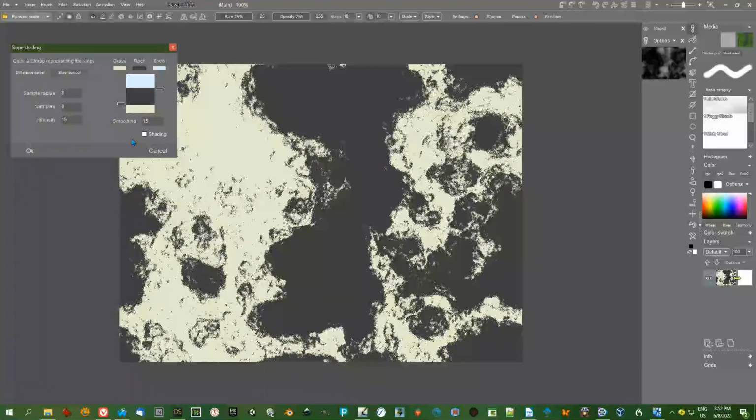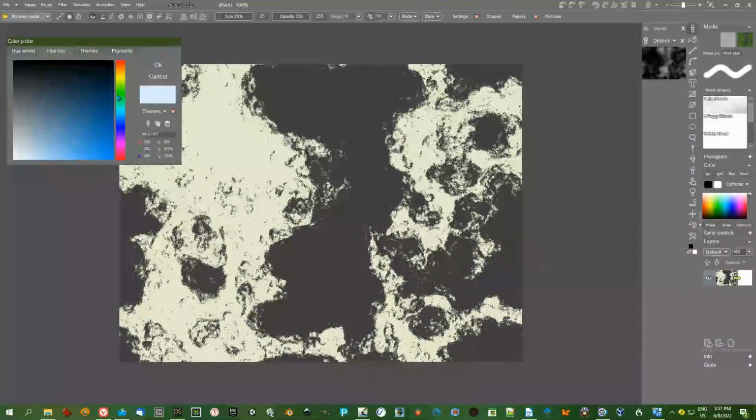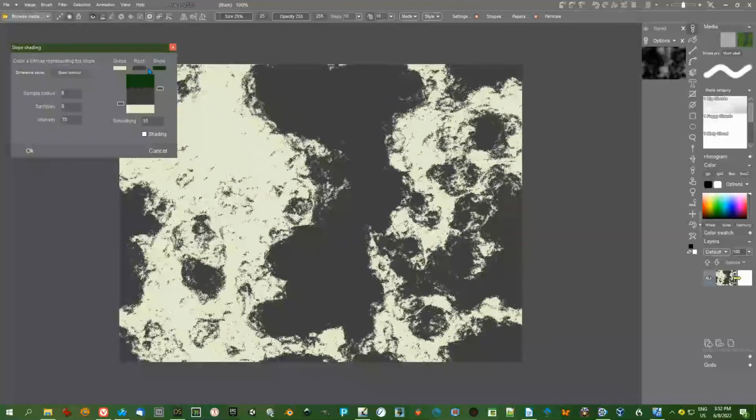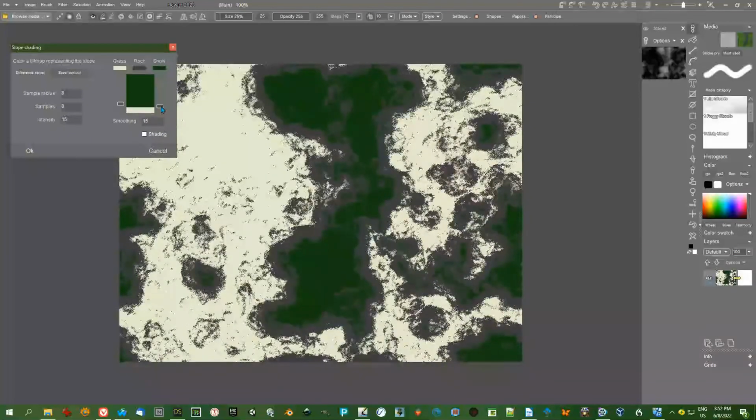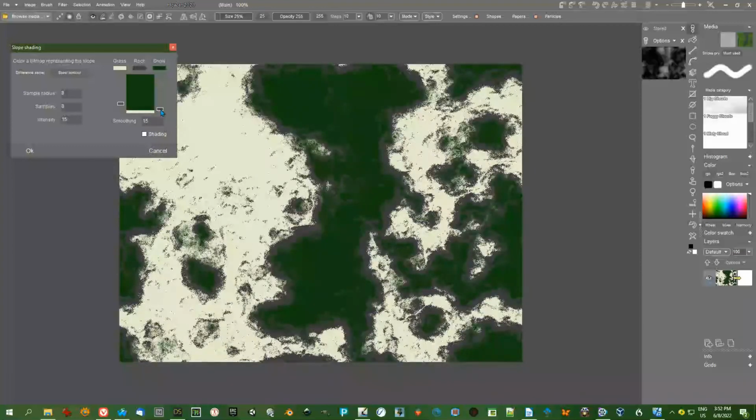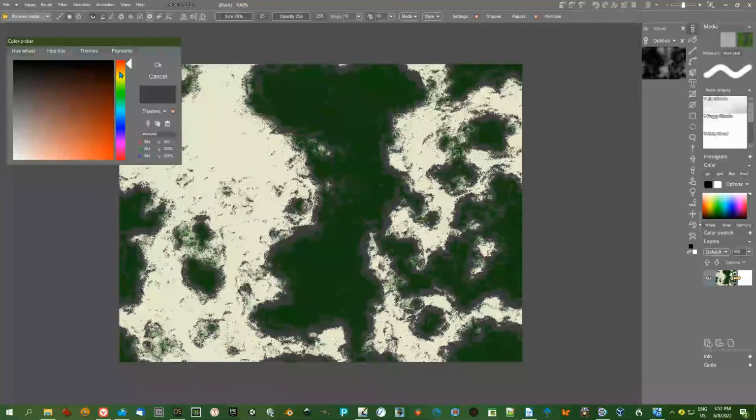So now I have my sand for my little beaches and things selected. And instead of snow over here, I want this to be the part that has most of the green, and something fairly dark and tropical. We're going to bring that down so that it starts showing up in lots of places. And then for my rock, instead of the gray, I'd like to go for a little bit more red-orange color here. Again, fairly dark.